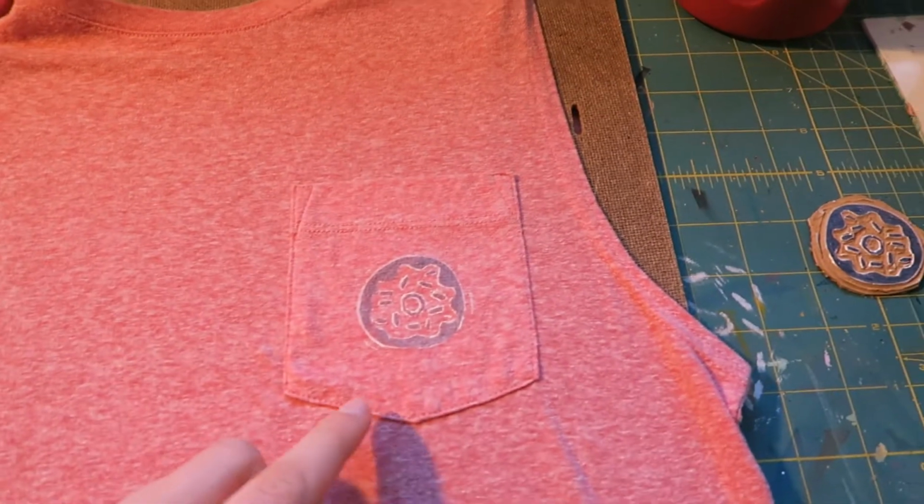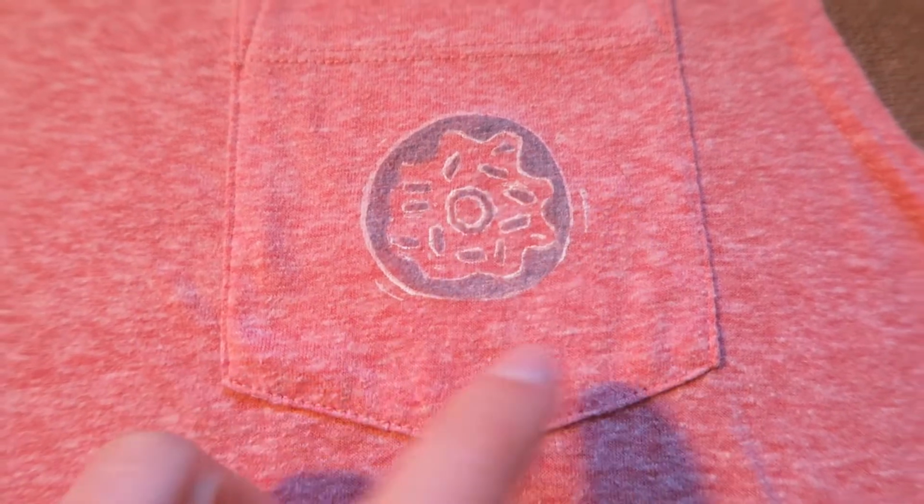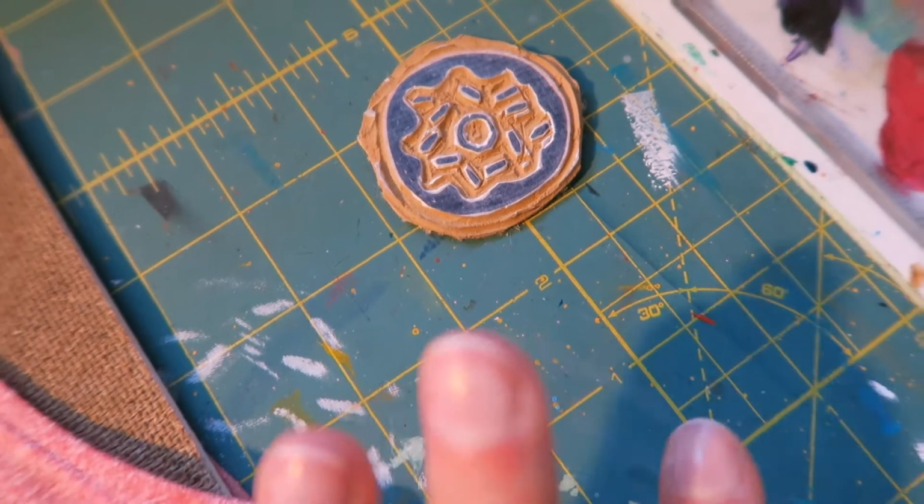Okay, so I just printed that donut onto here. This is with white ink, but do you see the black in it? I'm not sure if I didn't get all the ink off from last time, or if it's picking up the Sharpie.